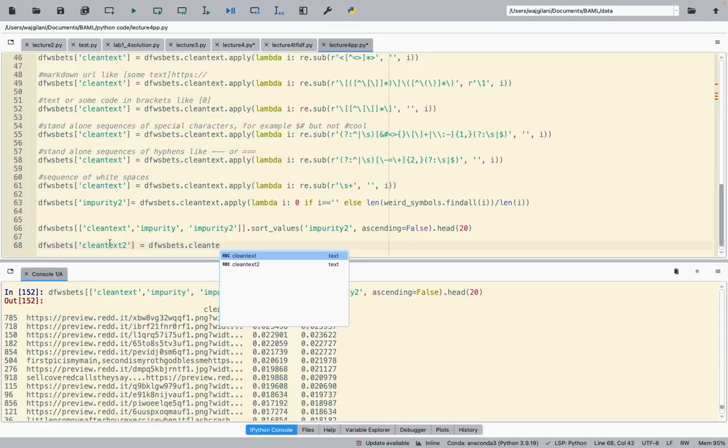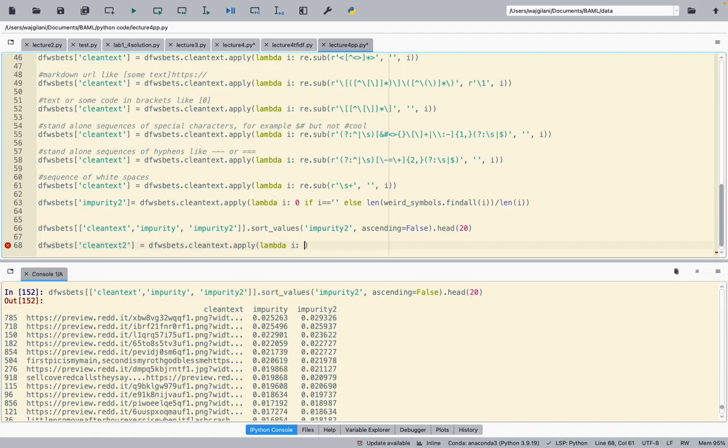I'm going to use my clean text, lambda, and now grab this, separate it with a nothing.